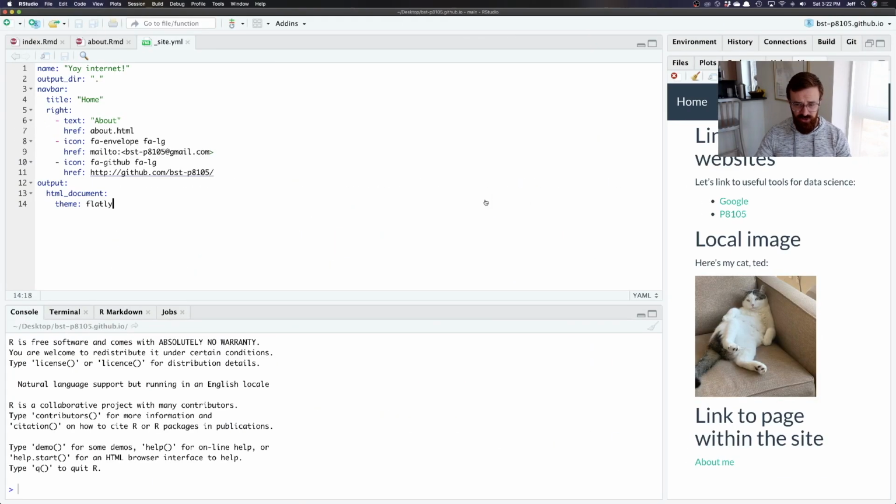Now, I want to be clear, I mentioned in a previous video on reading data from the web that the way styling for web pages works is that you write your HTML and then there are CSS files that go along with that. And really what we're doing here is saying use a collection of CSS files to style the HTML that's going along with this. And you can write your own CSS files.